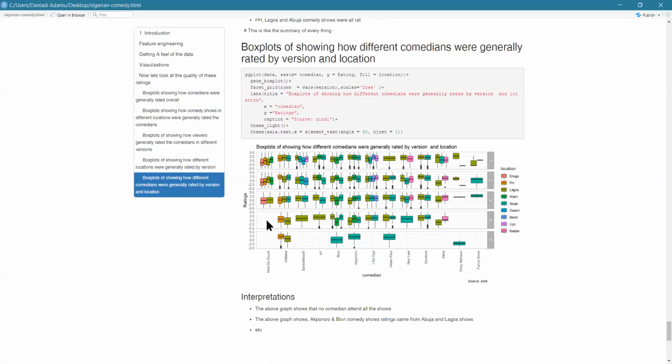So for example, Clean the Drunk performed in version 1 at 4 locations. In version 2, he performed at 4 locations again. By version 3, he only had 2 performances, and he didn't perform at all in versions 4 or 5. The same holds for many others, although they seem to be more consistent. Alibaba performed at 3 locations, 2 locations, 2 locations. And from Alibaba's distribution, it sort of seems like he performed at only the big shows, performing at Port Harcourt, Lagos, and Abuja, based on the color of our legends here.